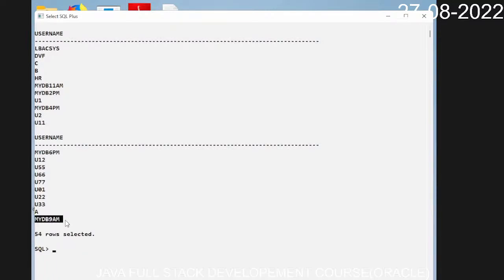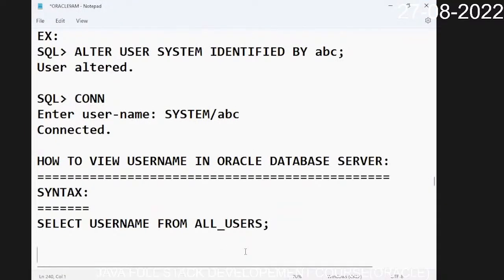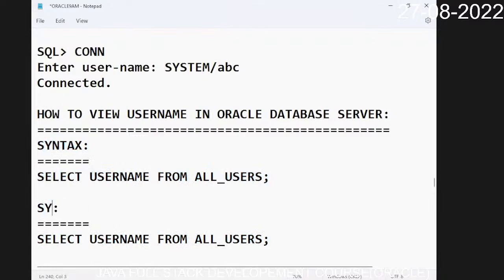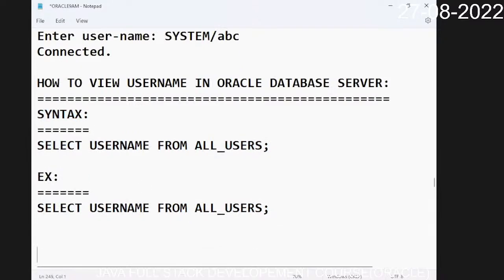Okay, now, right. And below, take the syntax. Your example is nothing different, the same example here.